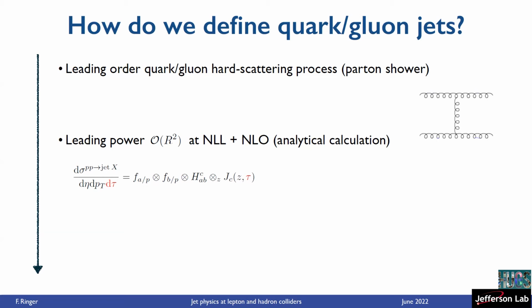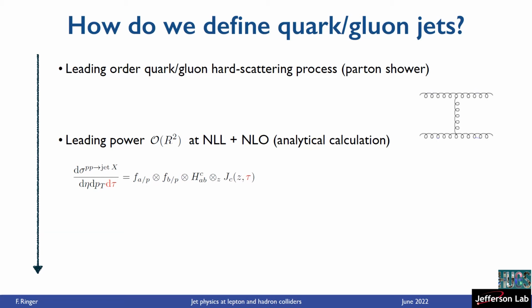And it only works at leading power in R. So for example, if you have the scattering here, say if these were all quark lines, what could happen is that from the initial state, this initial state radiation that I mentioned can emit a gluon here, and can end up in the jet over here. And so then again, I have a problem. They're coming from different origins, and then theoretically, I cannot even say anymore, is it a quark or a gluon jet?